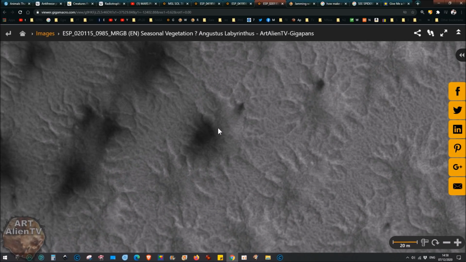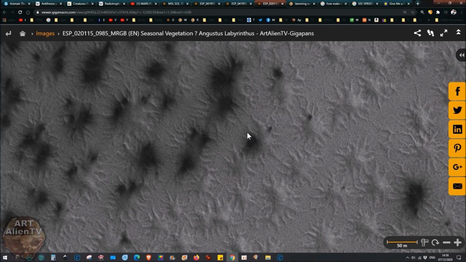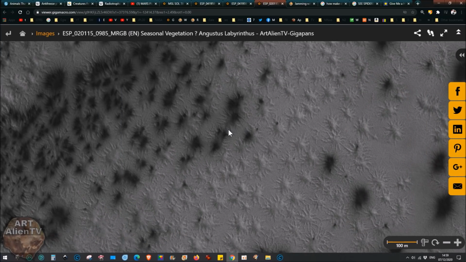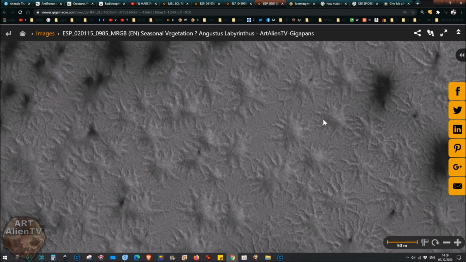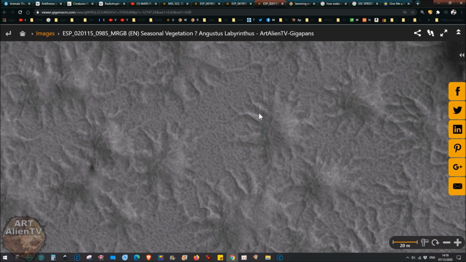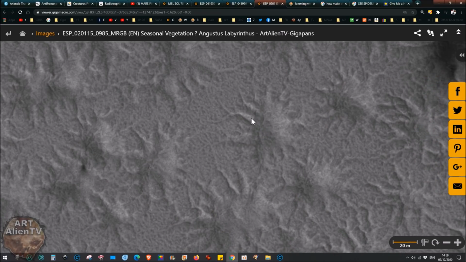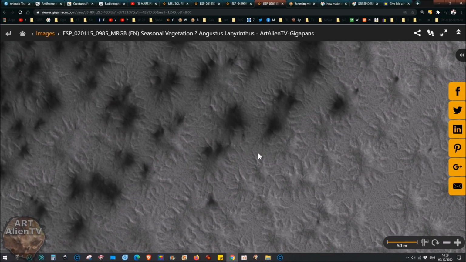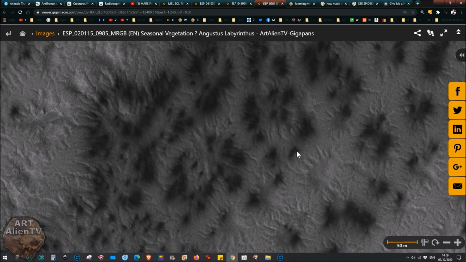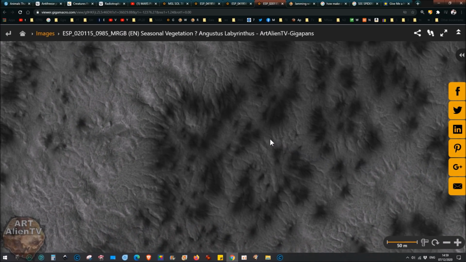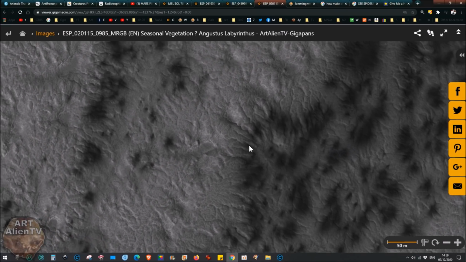This one here's got one on it. This one here has got the mark next to it, okay? This is very strange. And you would logically think if these black marks were caused by gas coming up from below the surface, then these would be round. They wouldn't necessarily have all these legs on them, right? And you would expect the point of most stress, if the bubble was building up under the surface, would be the center. So these should be round, if anything, or ovoid at least, like bubbles in a cake or in a liquid or in a drink, for instance, in an alcoholic drink, right? But they don't necessarily correspond.